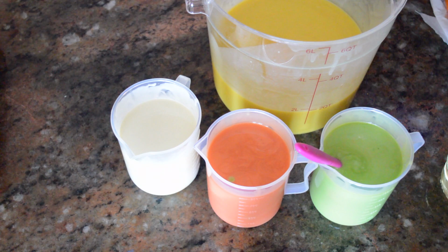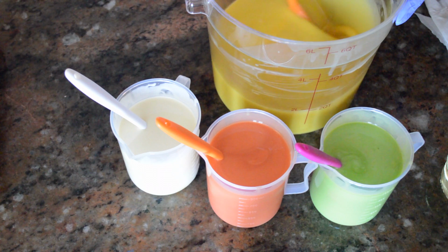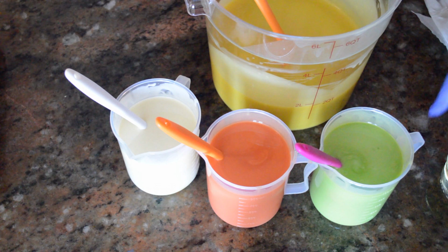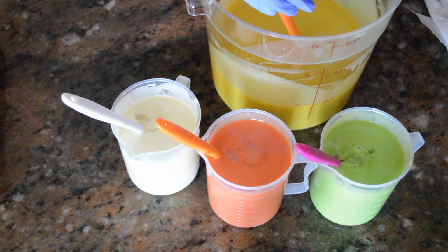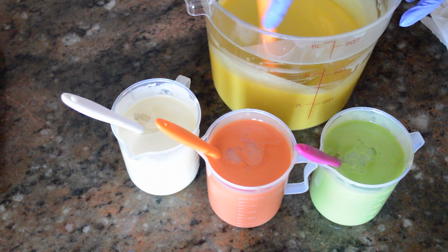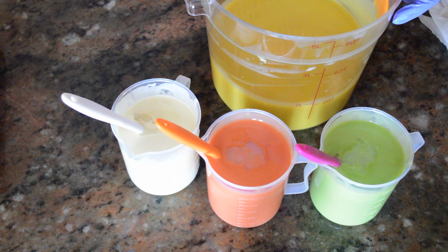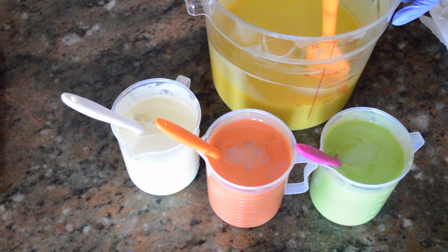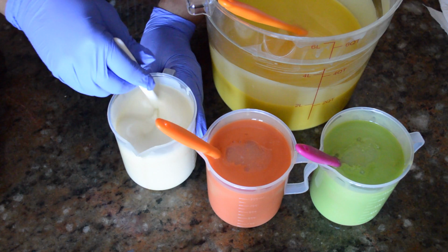I will add my fragrance oil. Now, I haven't used this fragrance oil in a while, but if memory serves correctly, it behaves very well. So I'll go ahead and just pour this in each container. And just hand mix. Yes, and it does perform very well. I don't see any rising or any acceleration. It does heat up a little bit, but it's not accelerating at all. It's actually probably slowing down trace.